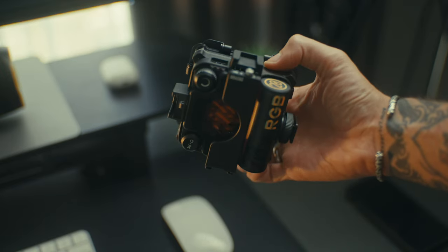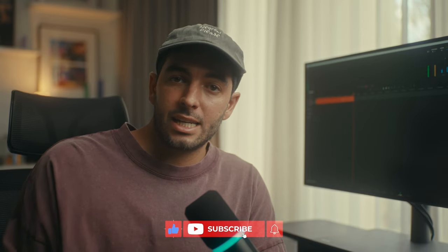This brand new light from Zhiyun just looks incredible. It has these barn doors on top that you can open, it has a grid, and you can use this as a key light on the go — it fits right in the palm of your hand. The whole idea behind the car sequence was to push myself to create something very interesting in terms of lighting and color just by using one light.